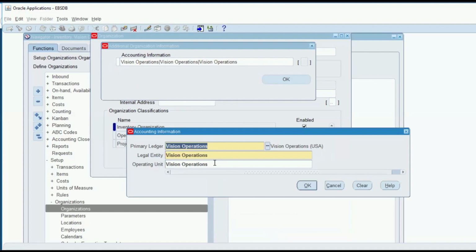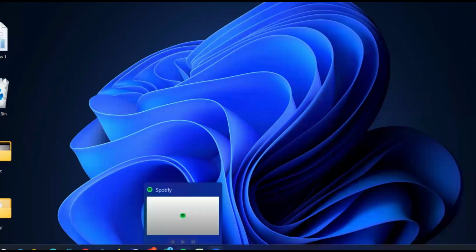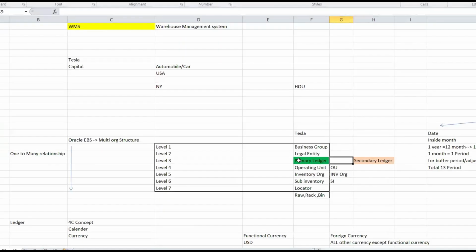So that means this inventory org is attached with an operating unit, legal entity, and primary ledger. So in this slide, whatever inventory org we create, we need to attach it with an operating unit and a primary ledger, and the legal entity, so that this link gets configured.